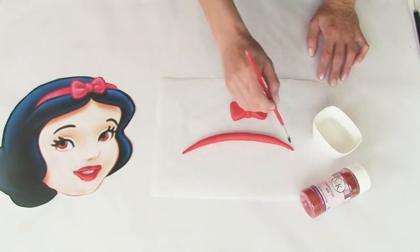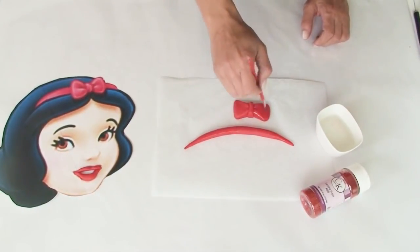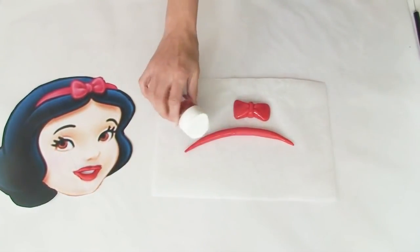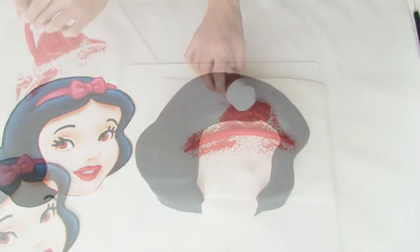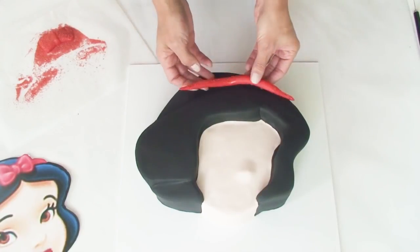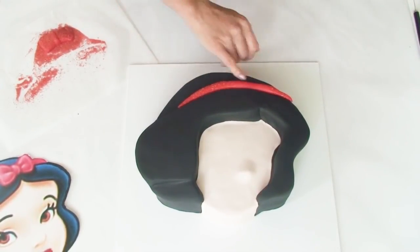I'm going to add a little bit of sparkle to Snow White's headband, so I'm just going to moisten her headband with a little bit of water and sprinkle over the sanding sugar. Once I've tipped off the excess sanding sugar, I'm going to just adhere it to the cake with a little bit of water.